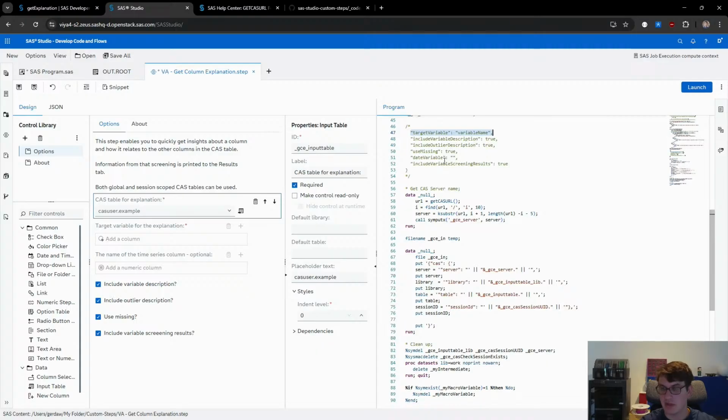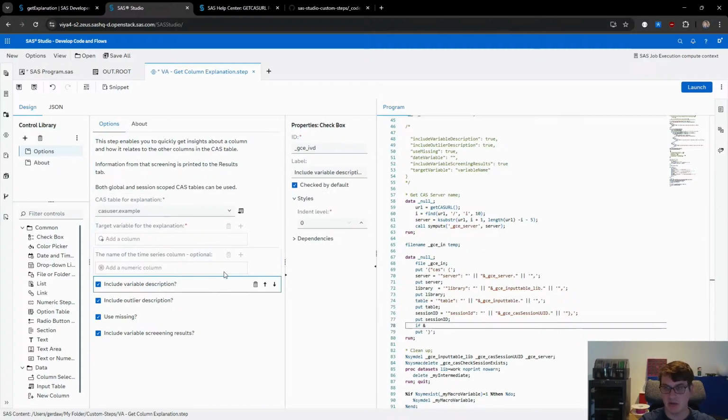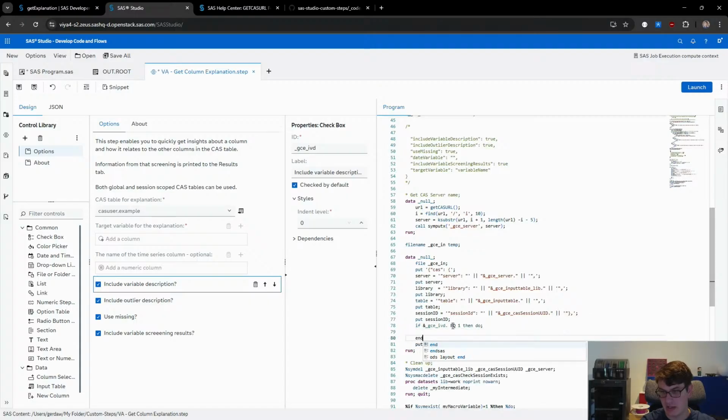We have the target variable, but we almost want to move this last, because then we know this doesn't end with a comma. We can put all the optional pieces up above it. So what we can say is, if, and we just go down the stack, if GCE is equal to 1, then do end.